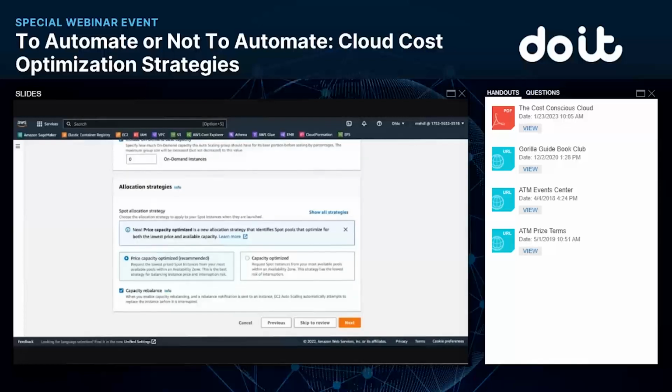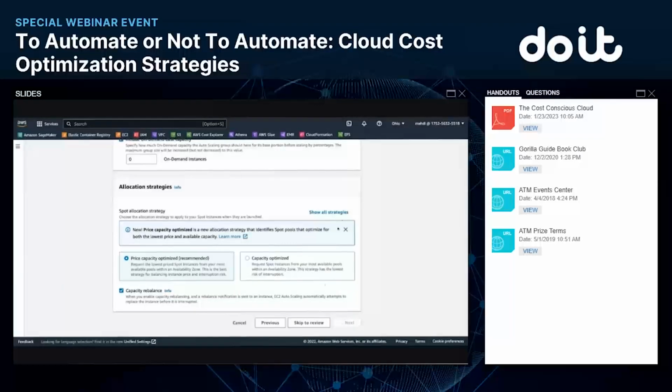And now the most interesting option in the autoscaling group is that we can go from 100% on-demand to 100% spot. And this is the main characteristic in order to proactively use autoscaling groups with spot instances. So here we have to choose the allocation strategy, in order for your autoscaling group to allocate the spot instances accordingly.